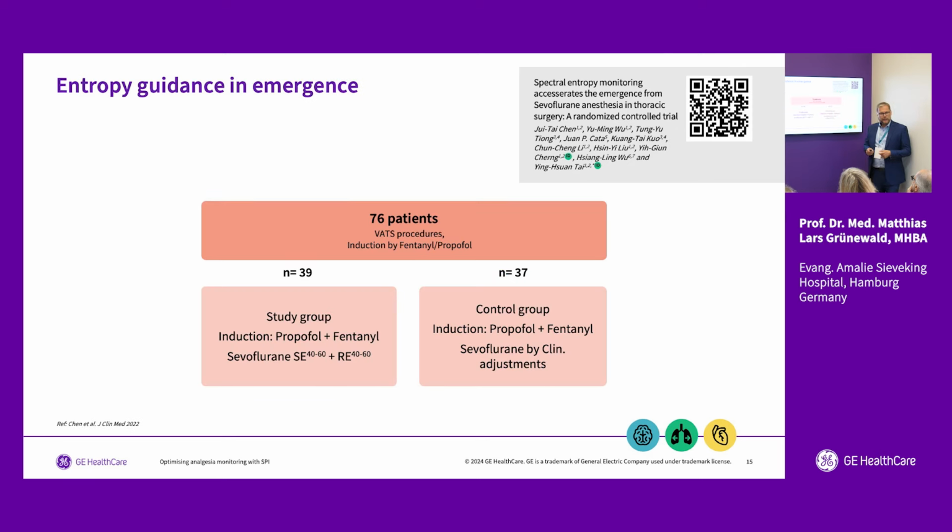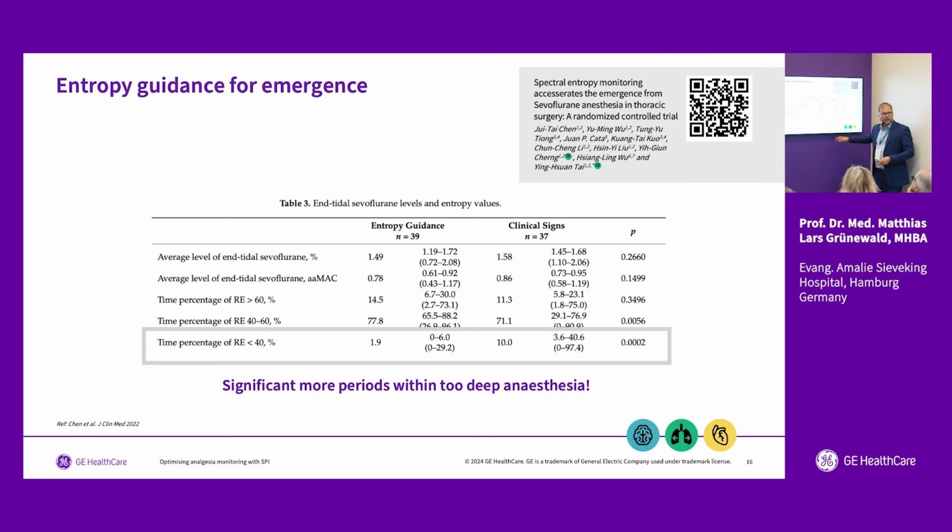Okay, now, we had the induction, we had maintenance. Now with regard to waking up, emergence. Similar setting again, this was thoracic surgery, and this time not TIVA, it was balanced anesthesia. On the other side, clinical judgment. And again, you see that by using clinical judgment, you tend to overdose your anesthetics. You have a much higher percentage with your entropy values below the target zone.